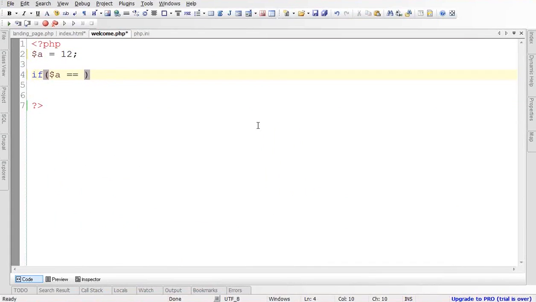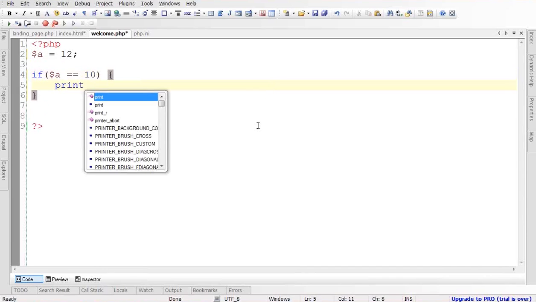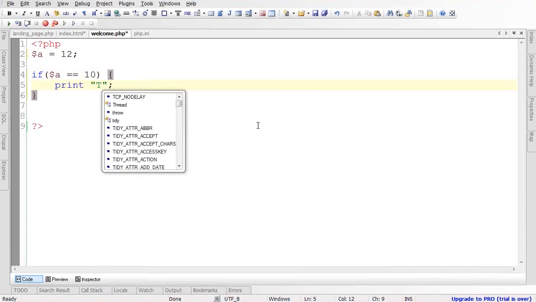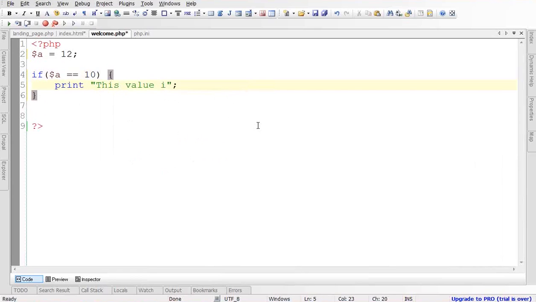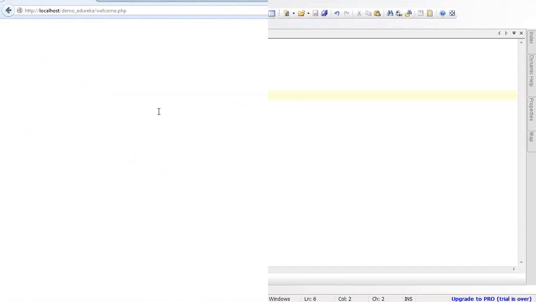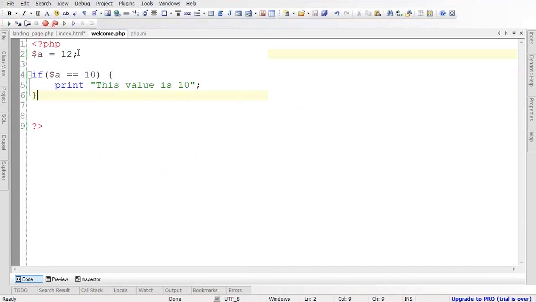So in the if condition, I'm just comparing if $a equals 10, I'm going to print this value is 10. So when I print this, you will not get anything because a is 12, it is not 10. So it will not go into this particular condition.